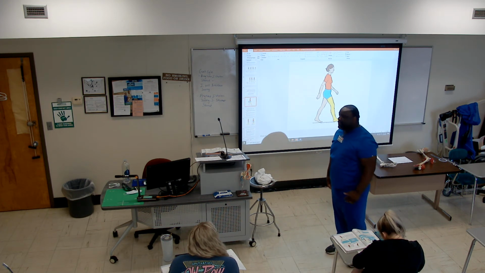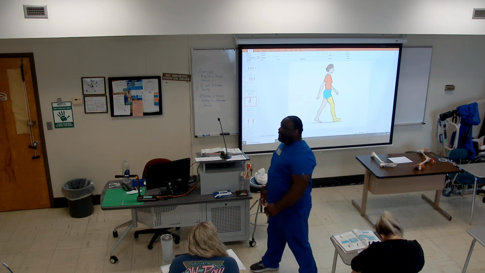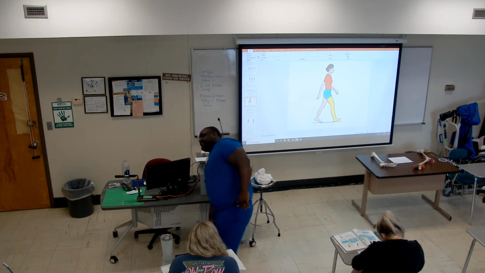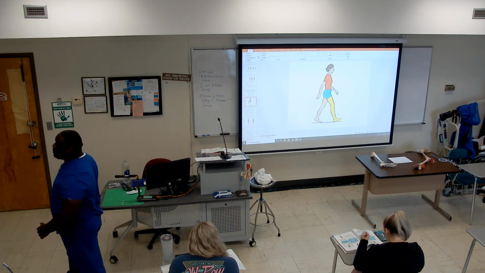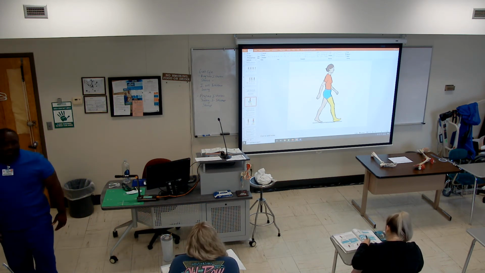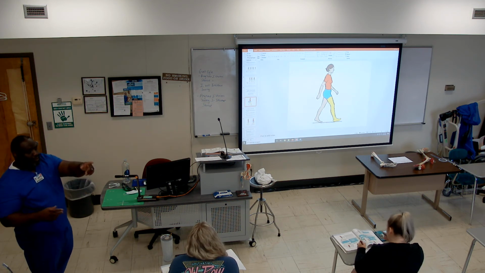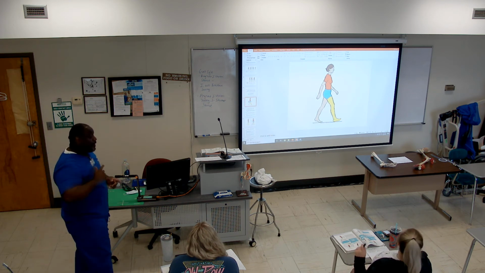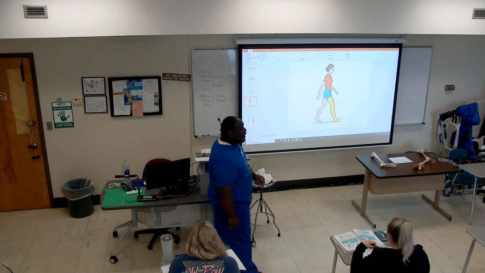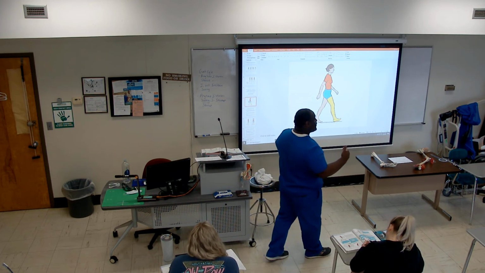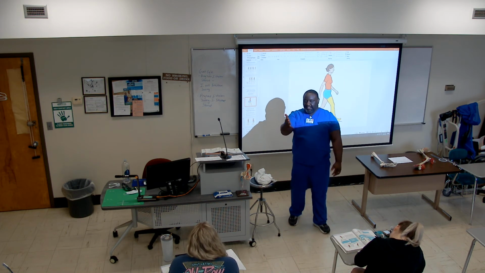Make sense? So I'm throwing my trunk to my right, trying to clear my leg to the left so that I can get a partial swing phase on it. So you lean to the side where the muscle is weak. Yes, absolutely. I'm leaning to the weak side because I'm compensating to that side.